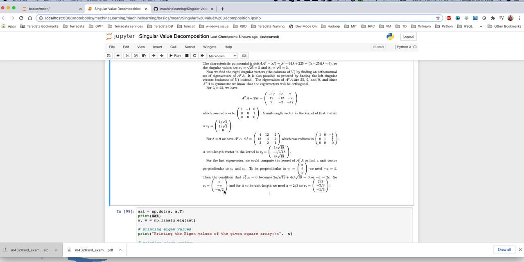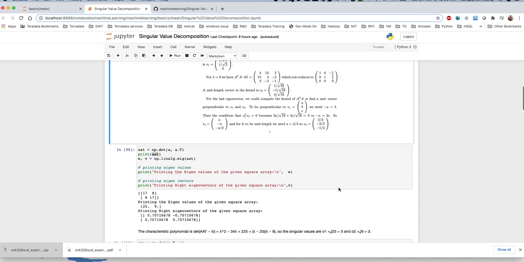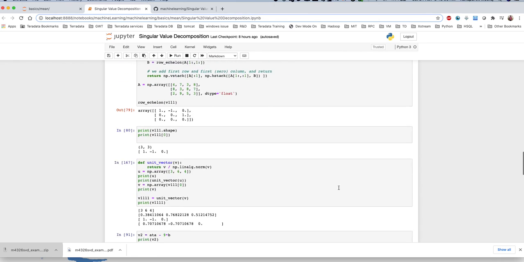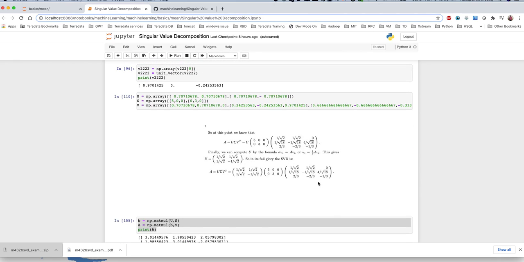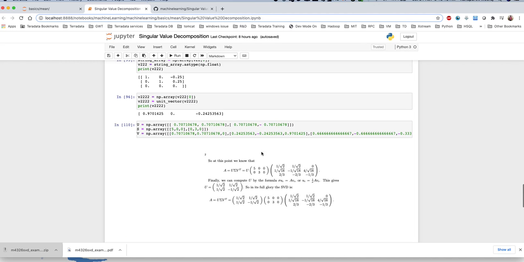So we get v2 like this, and if we consider the unit vector, then the third vector will convert into this. Once you have these three vectors, we have formed the final matrix like this. This is the first matrix, this is the second matrix, and this is the third matrix. Here I have hard coded the values. To explain, if you multiply these three matrices, we'll come back to the first matrix.